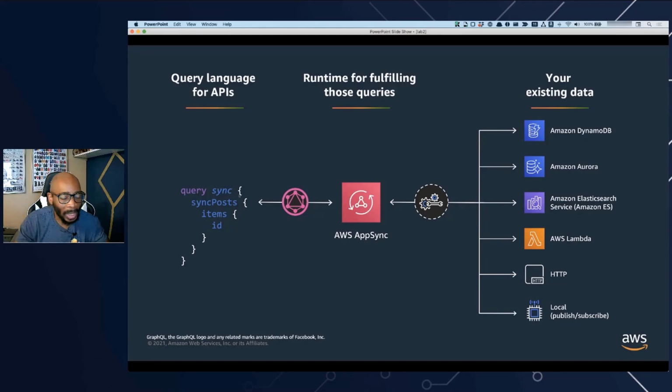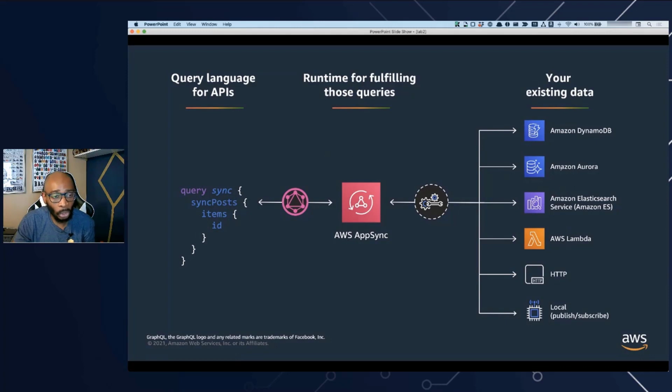So this query is sent to AppSync, which implements a GraphQL endpoint, and AppSync essentially implements the runtime to fulfill those queries, right? So you need to be able to have the query language, but then you need to fulfill those queries. And to fulfill those queries, AppSync introduces the concept of resolvers. And resolvers are essentially the glue logic that links your AppSync request to your existing data in your account.